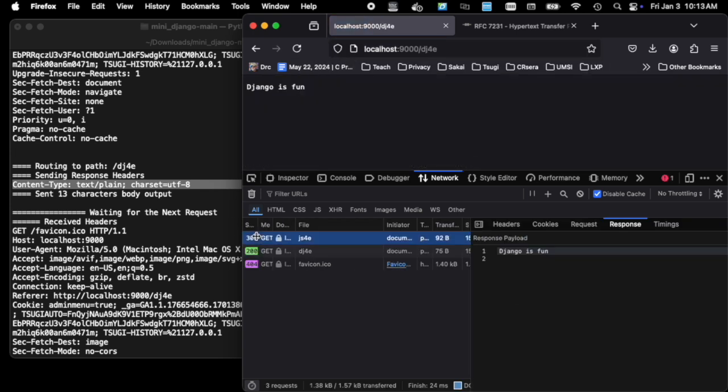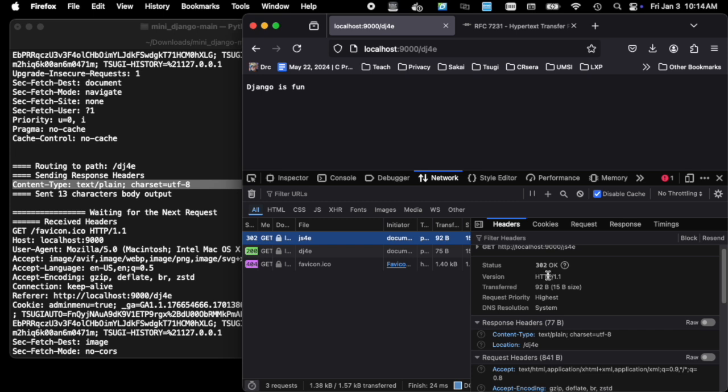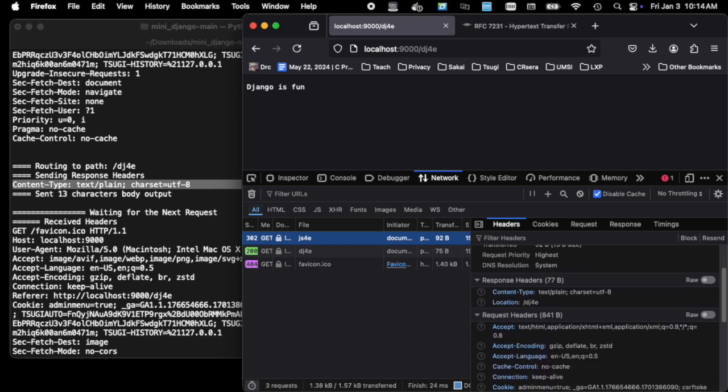It returns a 302 status code, which is a redirect. And then it has this additional location header, and that location header says go somewhere else.